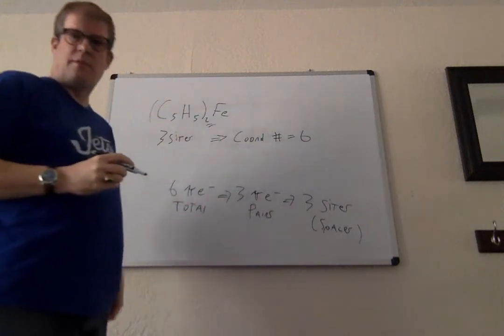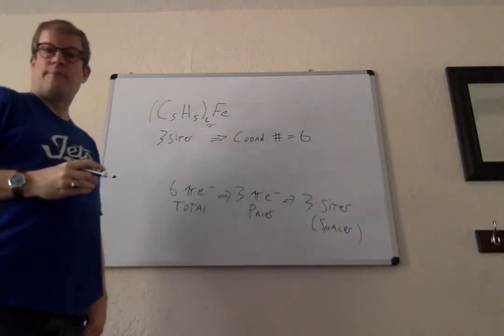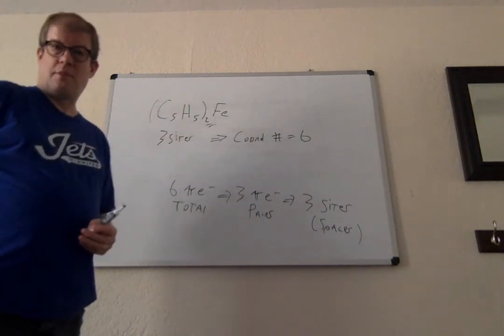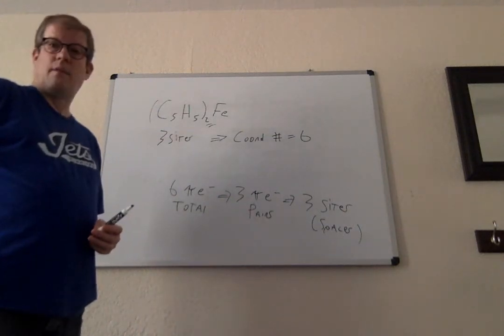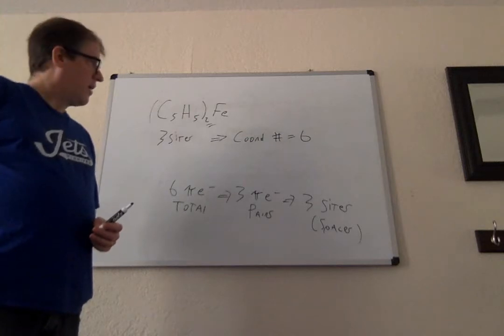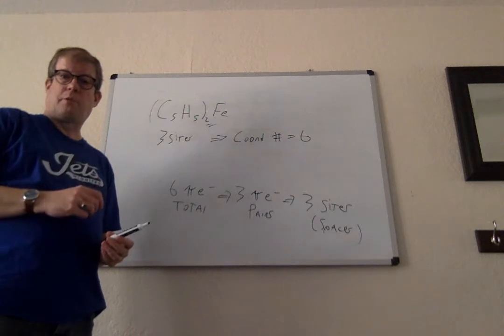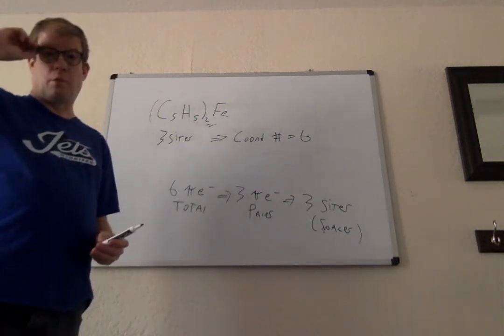The coordination number is 6. Ferrocene is 6 coordinate. So we said this is a really common coordination number, and there it is again. And so we won't go into every single kind of ligand that can do this, but there is one other one that's common and kind of important.